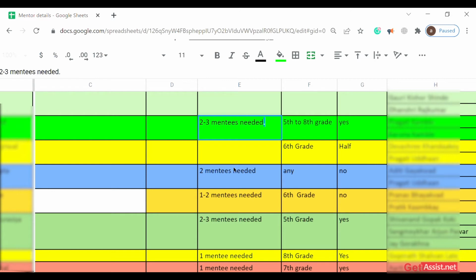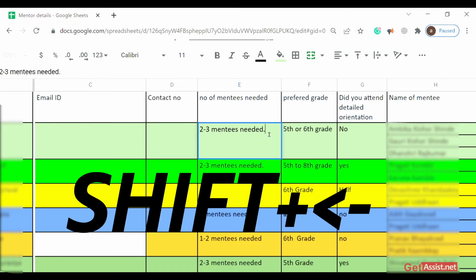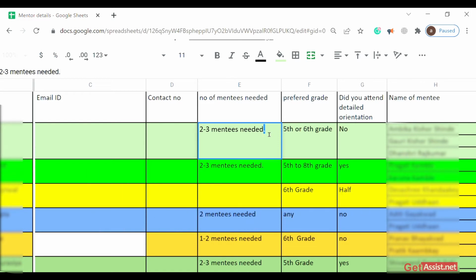Now, if you continue tapping on Shift and the left arrow on your keyboard, you'll see the selection extends to the leftward side, and likewise you can select each and every letter, word, or digit to delete that specific letter, word, or digit. Let's do it again. In the cell, Shift plus left arrow, one more left arrow, then once again the same, and after that we'll click on the backspace. Now you can see only the three characters that we selected got deleted.